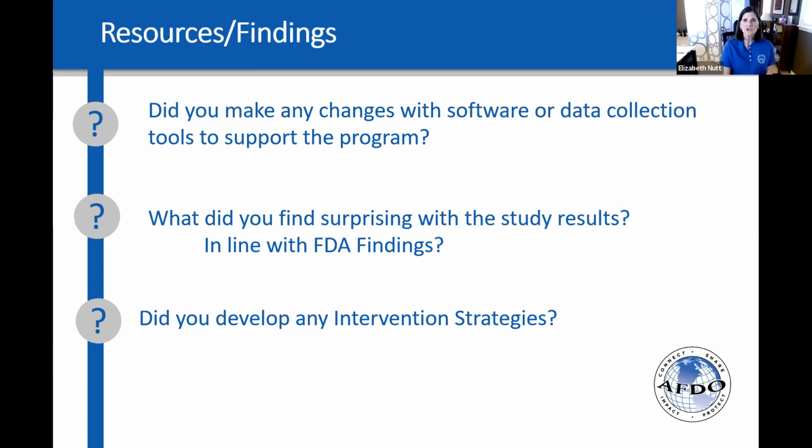Okay. Jeff, did you have something else to add? Yes, I do. And thank you, Elizabeth. To the point about comparability with the FDA results, the methods are important, but I don't think we should be terribly concerned if our own studies differ, because we're a particular region or jurisdiction within the country. Regulations and things like that are different. That's why I think it is so important for us to do our own studies and see where there are differences and try to understand why. That's all. So thank you. I agree. It's just curious to see if we're seeing differences across the region. That's a very good point.